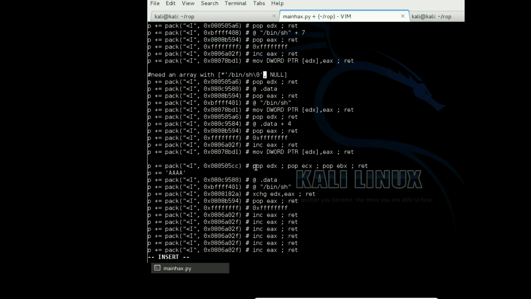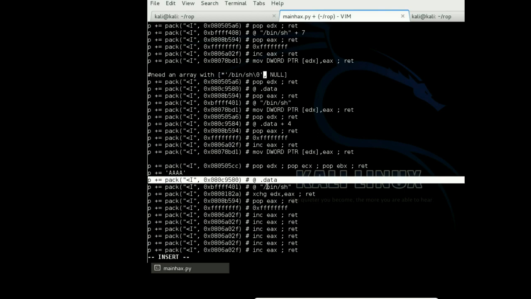Okay, so we use this gadget with 3 different pop instructions, and it doesn't matter what we pop into EDX. I really just wanted to pop into ECX and EBX, so we can just put 4 bytes of junk here. All right, now into ECX we wanted to load the pointer to the beginning of the data segment, so we do that here.